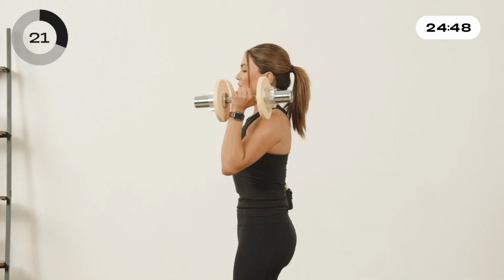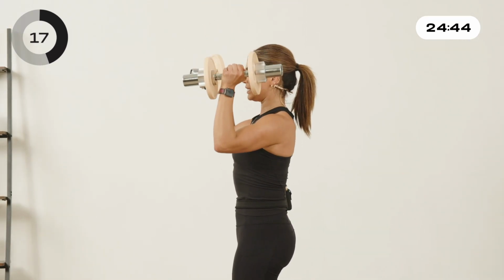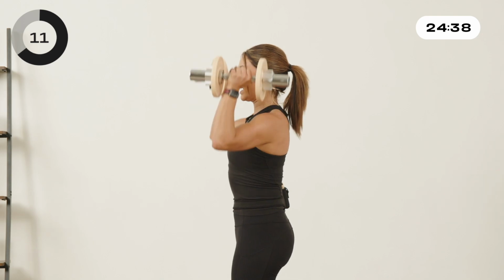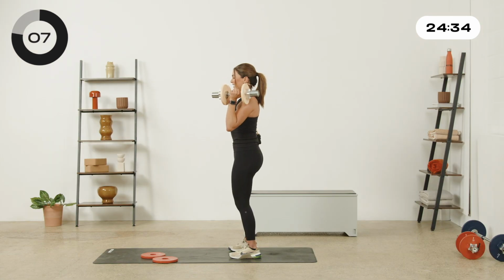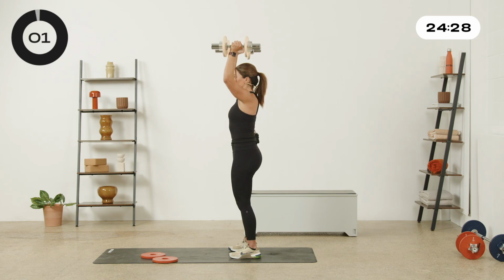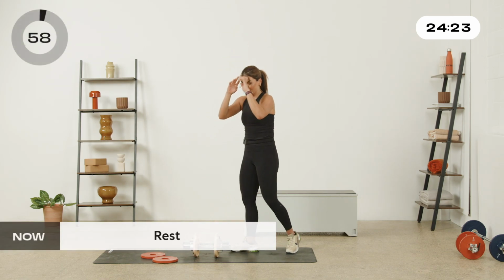Lovely, guys. So I want you to think about time under tension. So on the lowering phase, really taking your time. That is where the magic is happening. Team, we're over halfway. Beautiful work, guys. Last 5 seconds. In 4, in 3, 2, and 1. Beautiful work, guys. Drop those dumbbells down.